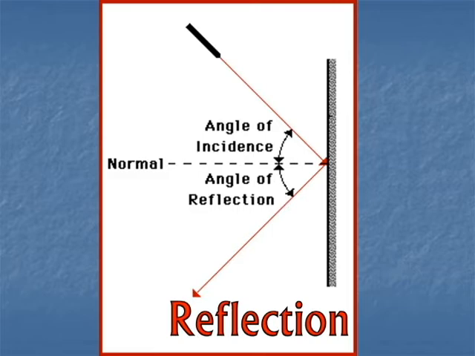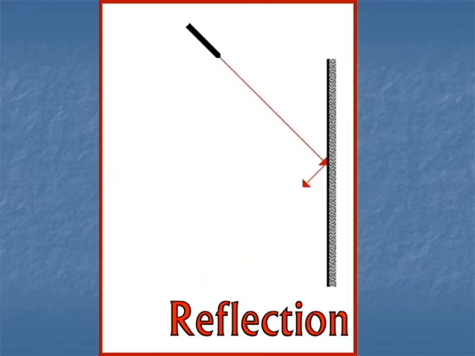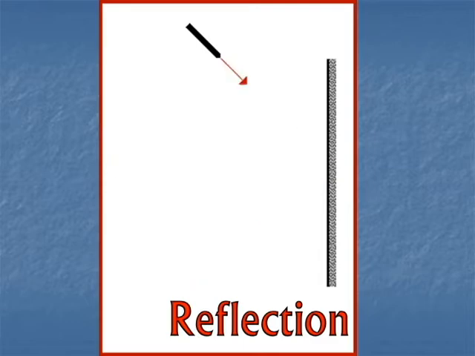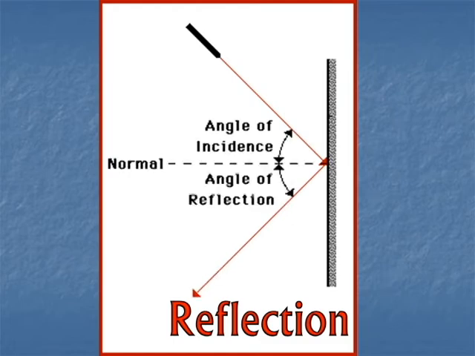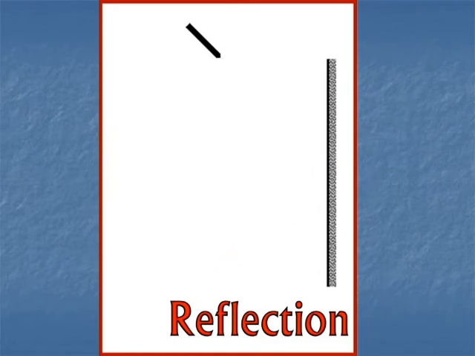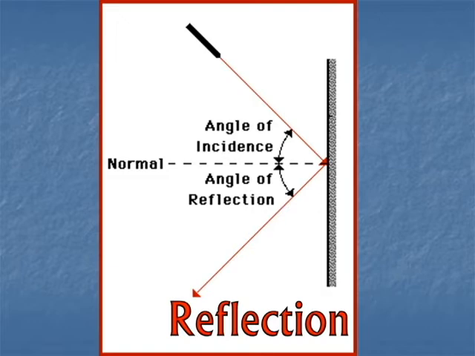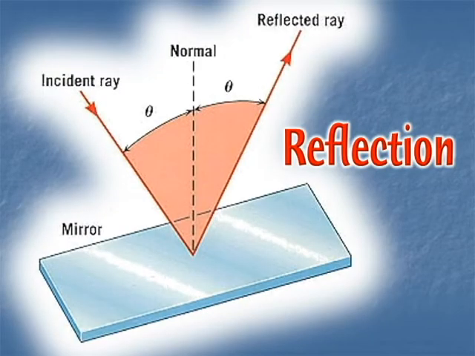So if it comes in with a certain angle of incidence, it goes out with the same angle of reflection, okay? That is a property of light waves. Now, at certain angles, it might not reflect, depending on the surface. There are some surfaces that only reflect at certain angles, okay? But for the most part, this principle is obeyed with reflection. So that is the principle by which mirrors work, and any reflective surface, any shiny surface.